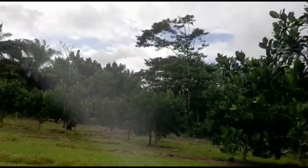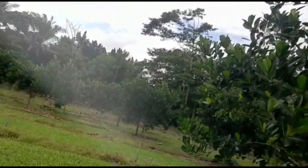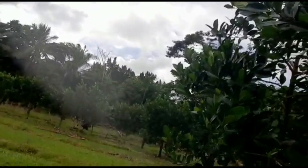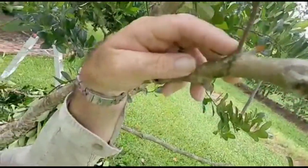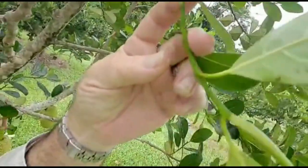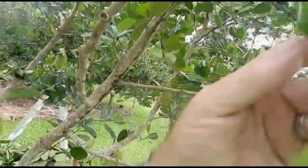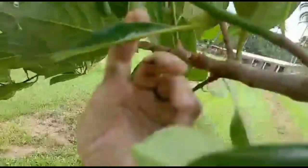Last time we pruned this — in terms of height and opening up — was three months ago. We'll do it again in another three months, which is the hot, humid time, sort of February. But that will be more removing these thin ones, so it's a light prune. And because there'll be more wood that comes from there, if you don't remove this thin old wood, new wood will come there and it starts to get really congested. And it will be on this young wood where you'll potentially carry your male flowers.